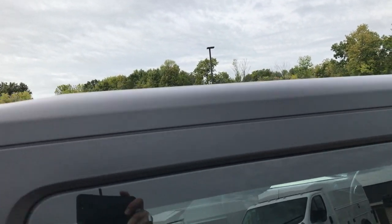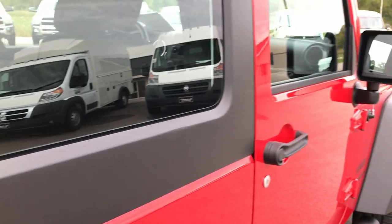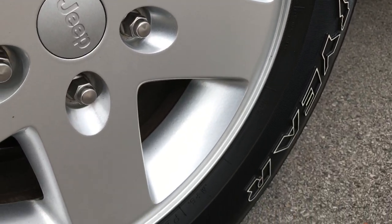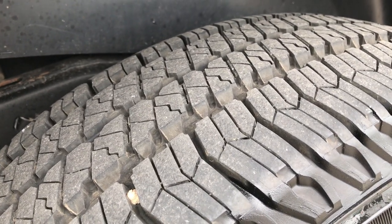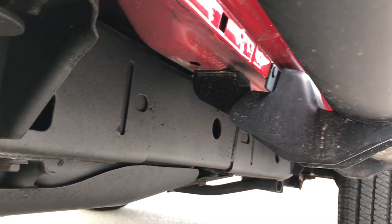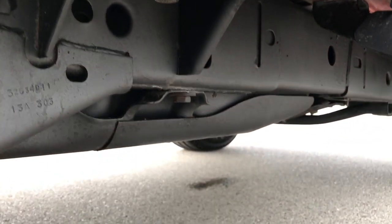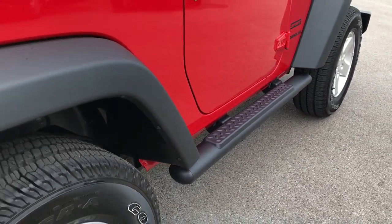It has the black hard top that is in excellent condition. This back rim is in excellent condition as well — no scuffs or scrapes. The back tires have just as much tread as the front tires. The frame and underbody on this Jeep are very, very clean all the way underneath. All the lower lips and rockers look really good, and that step bar is in perfect condition as well.